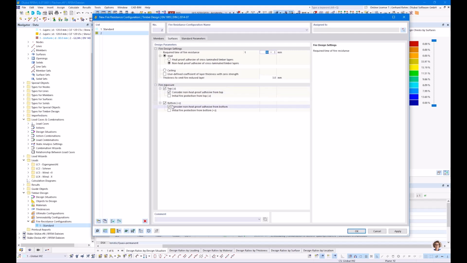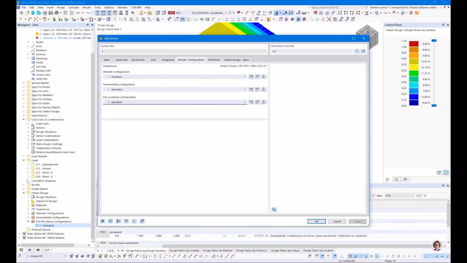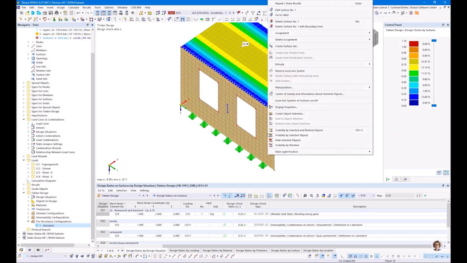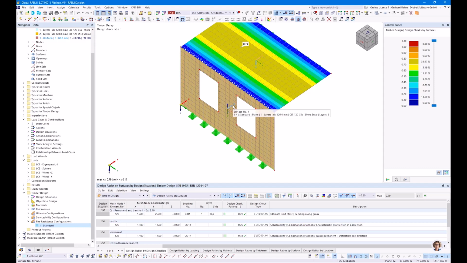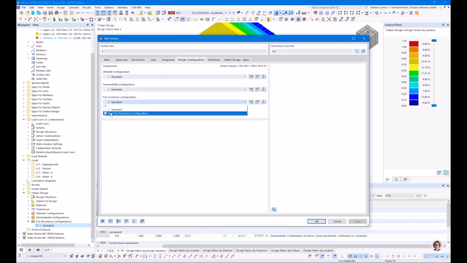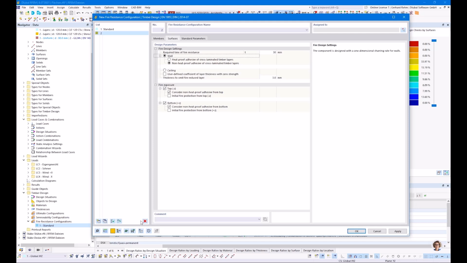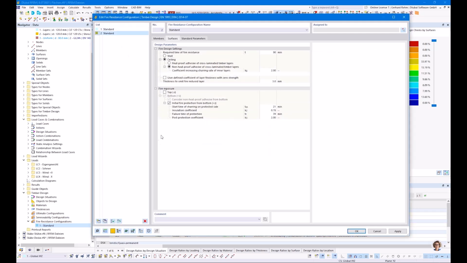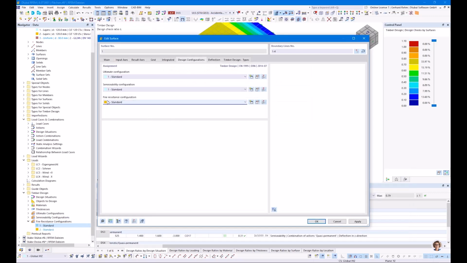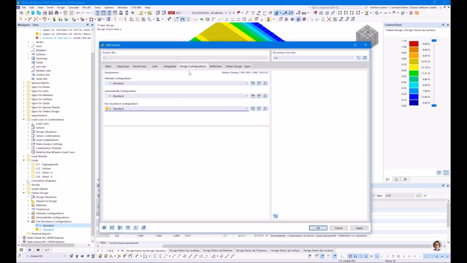If it's exposed on top or bottom side, top is always the minus Z direction and bottom is always the plus Z direction. So when you right-click on the surface, you can activate the local axis systems here, and then you see plus is in plus direction and minus is in minus direction. And don't forget to, wait a minute, I forgot it. I will switch over to wall, or maybe I don't want to create a new one, I want to create a copy, and I will switch to wall. Okay, and now I have assigned the wall config to my wall.